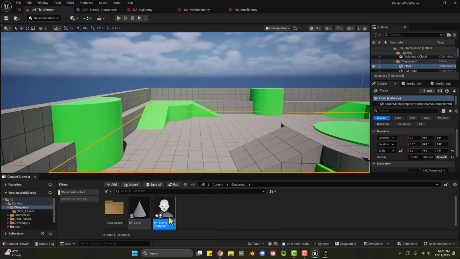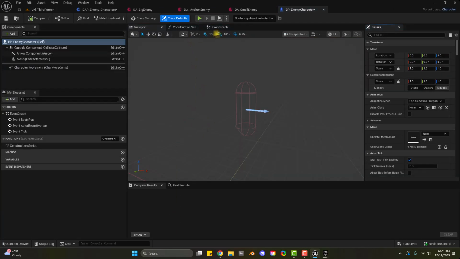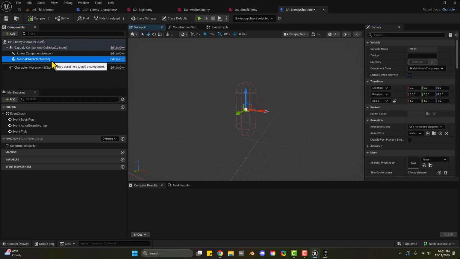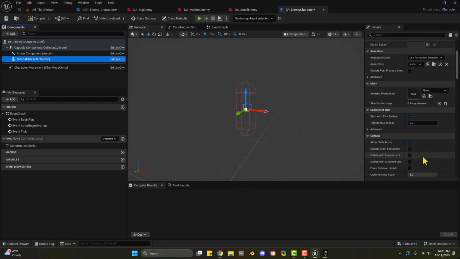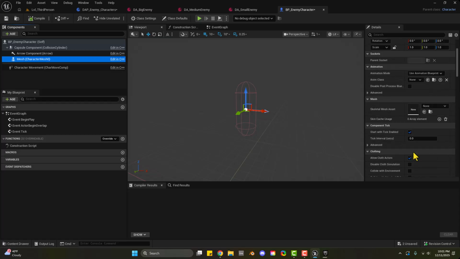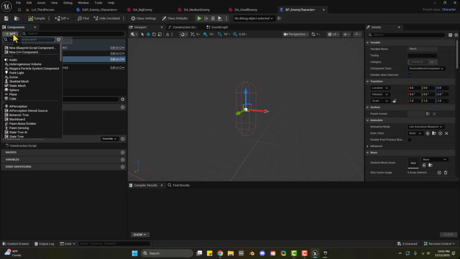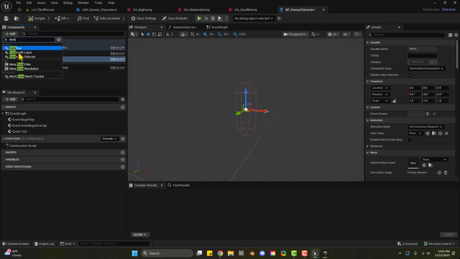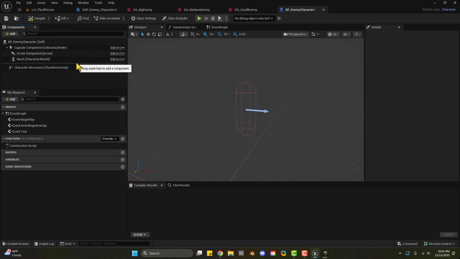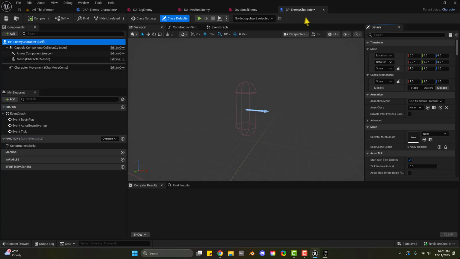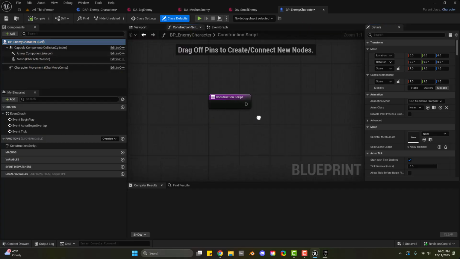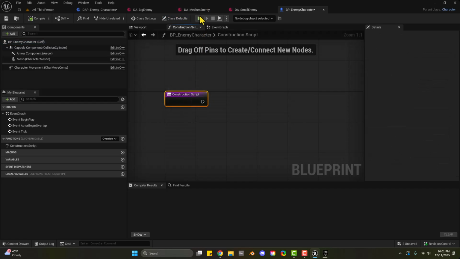Let's open this up. And we can come on over here. So right here, this is the viewport. And the mesh is going to be the static mesh. I wonder, can I add a data table as a component? No. Okay. But we can assign in the blueprints things to this. So in the construction script, this is what happens before begin play.